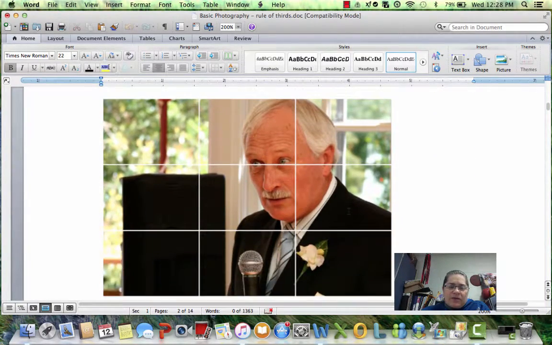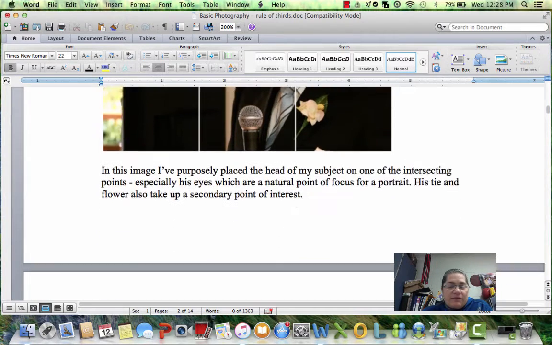Okay, so in this case, they want to draw your eyes to the gentleman's eyes, and they put his in the upper third quadrant. And if you look, he's not dead center in there. He's a little bit off to the side. Gives you a little bit of background, a little bit more visual interest, and they're definitely focused on him. And then that background, when we talk about depth of field, doesn't have a lot of detail.